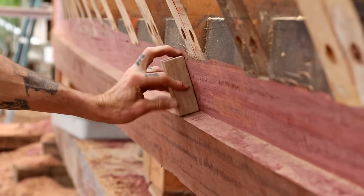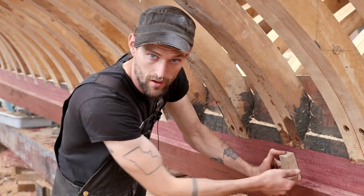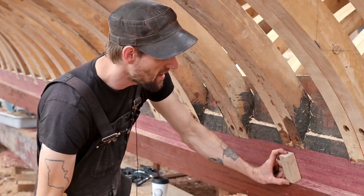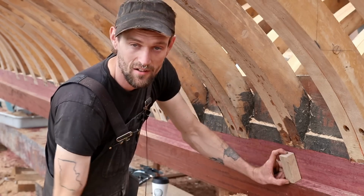That goes flat against the back of the rabbet, and then ideally you're making this a 90 degree corner. It's just to check that you're deep enough. Deep enough for what? Oh, I'm sorry, that you're deep enough for the plank to be flush with the keel.